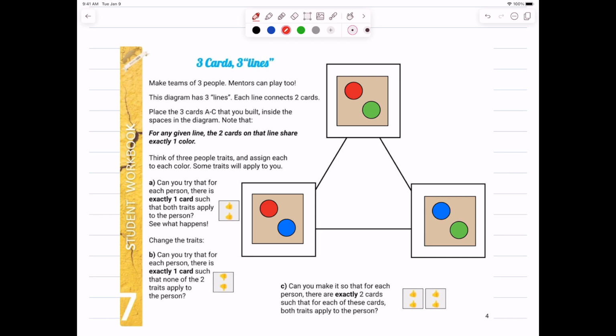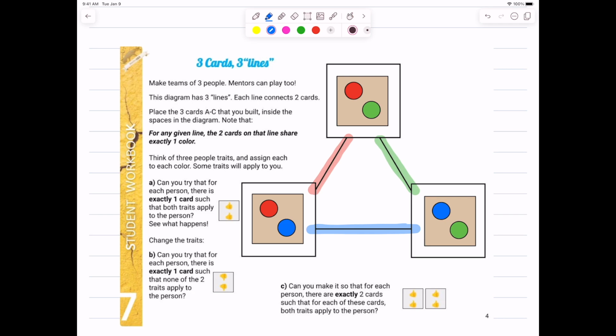So there's sort of a red commonality going on here. Same thing for these 2 cards. They have exactly one color in common. It's green. And so you can kind of think of this edge as being the green edge. And lastly, the last 2 have blue in common, and that's the blue edge.